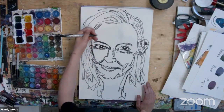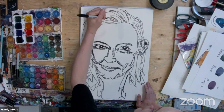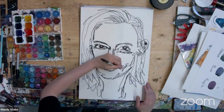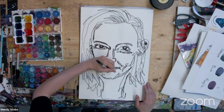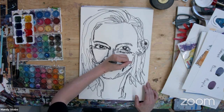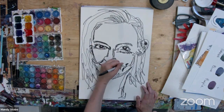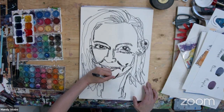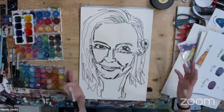So there you go. We're just going to fill in a little bit more of these. I really like the lines and the cross hatching. And I also love the solid color, but I've seen lots of artists and students do dots, polka dots, and cross hatches and all kinds of patterns. And it really is interesting. So don't feel like you can't do any of those things. You can do any of them.